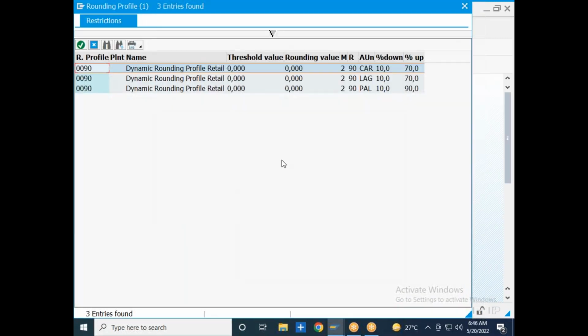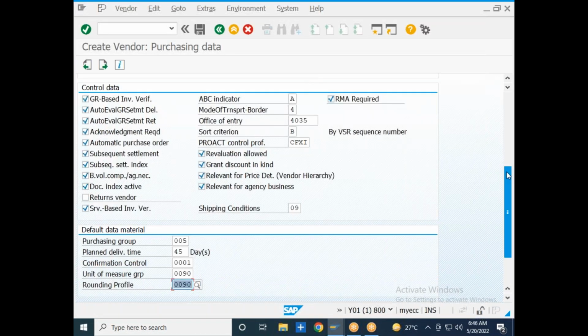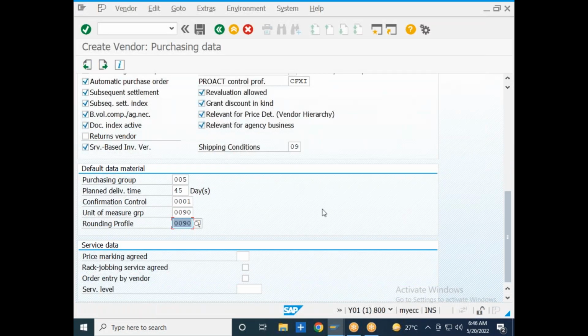Rounding profile is nothing but this: you asked the vendor to deliver 9,500, but he can deliver a rounded figure of 10,000. You asked for 10,500, but he can deliver 10,000 based upon the rounding figures. He will be able to deliver the material to you.